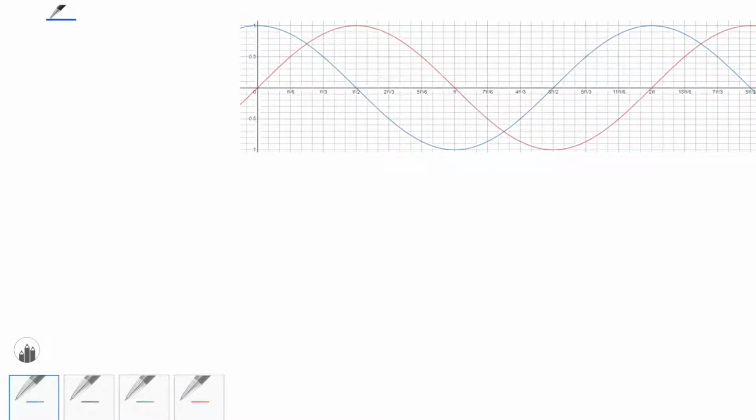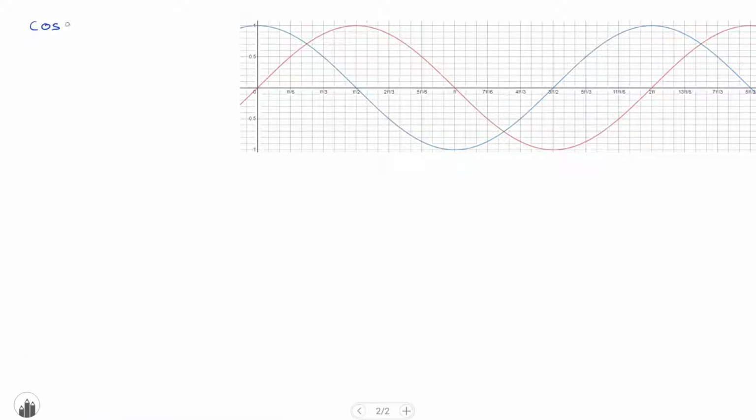So let's follow cosine of x. Let me just do that again, I'm running out of space here. We've got our function f of x equal to cosine x. Let's go ahead and go through what our gradients are at each point. Over here we've got a gradient m equals 0. Okay, fair enough.